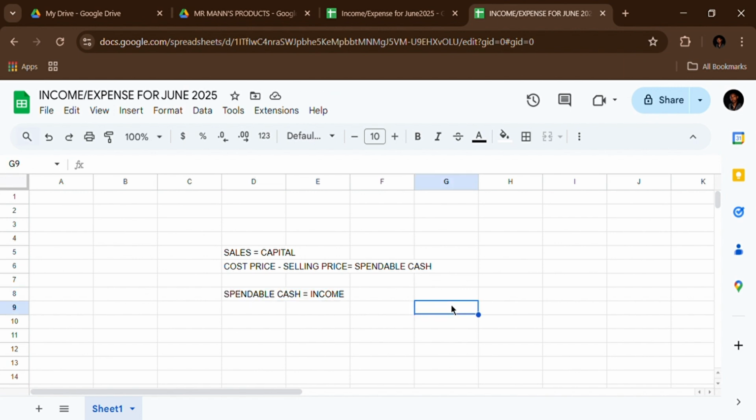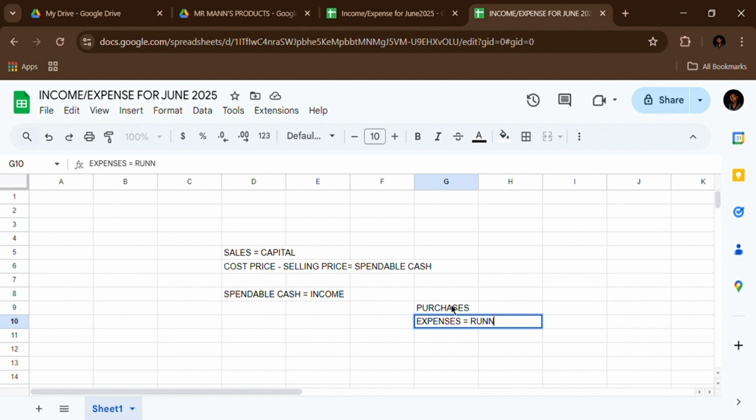Also, the same thing goes for expenses. Not everything that is spent will be classified as expenses. I'm taking my time to explain this so that you know what to track on this system, right? You're not going to track your purchases. Your purchases are not the same as expenses. Expenses are running costs.